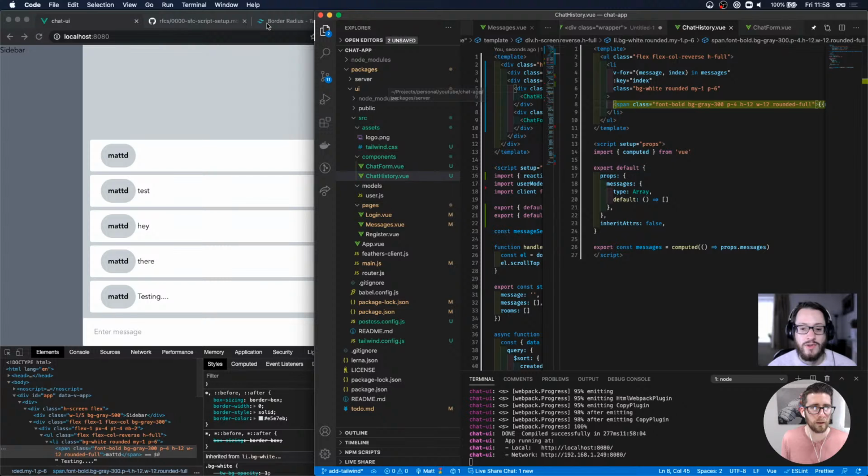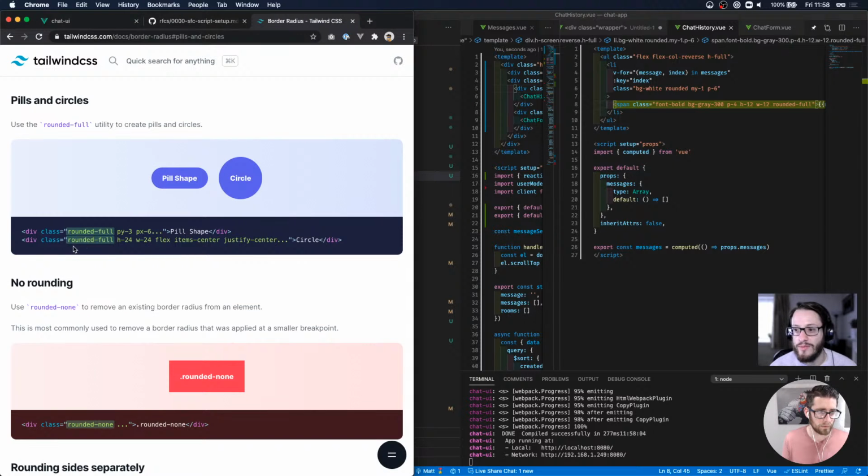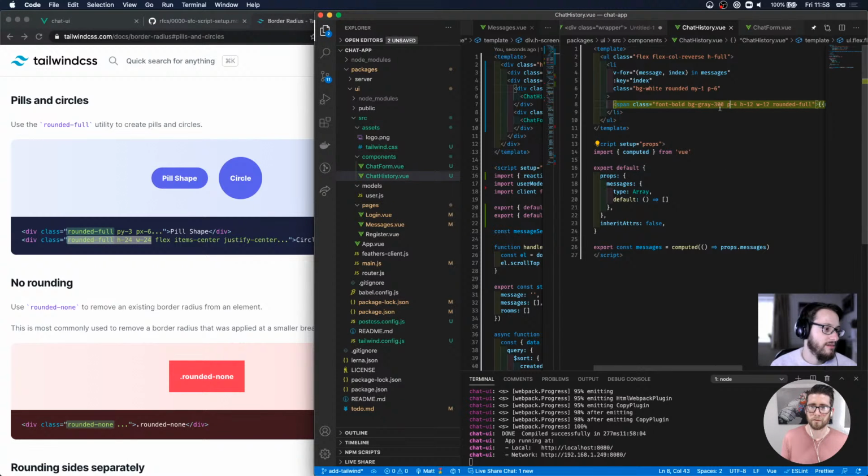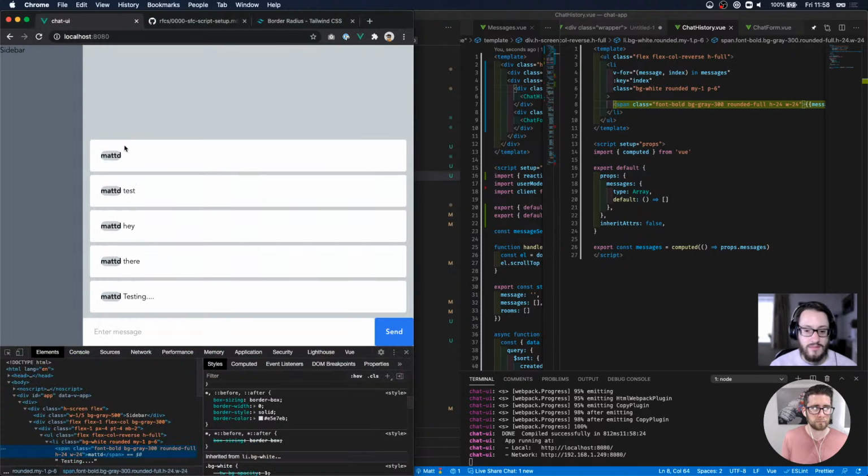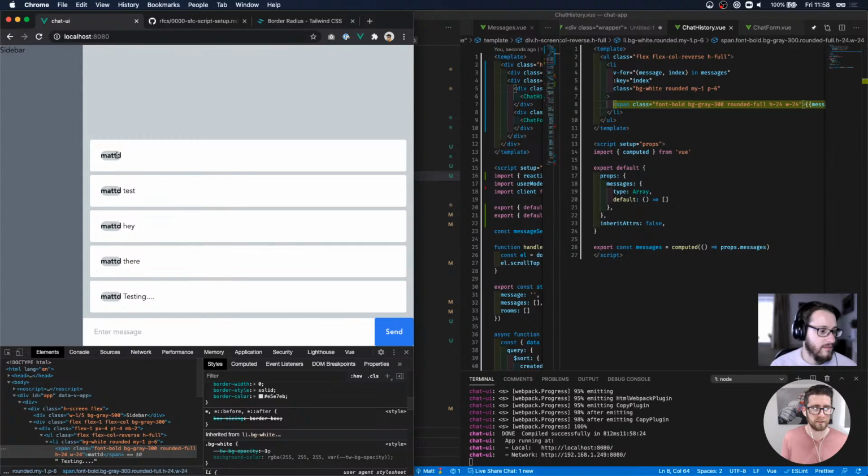Yeah, do what they do there. Try W12 and H12. It's going to be massive, but maybe. They've got like 20. Let's try this thing. So rounded 4. Yeah, see, that's not it.